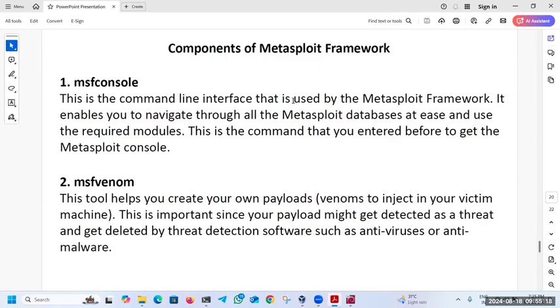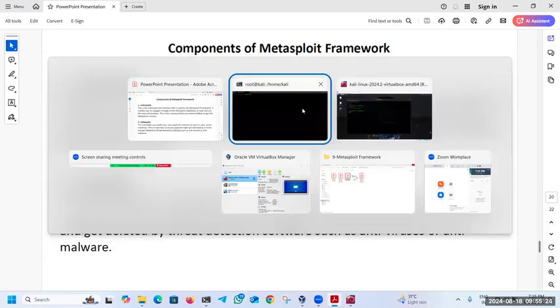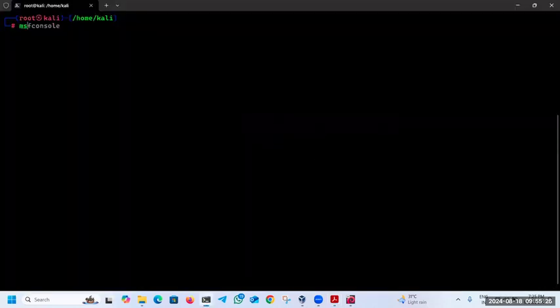If you want to start the Metasploit framework, you have to run the command msfconsole, which means Metasploit framework console. So I'm going to start this.